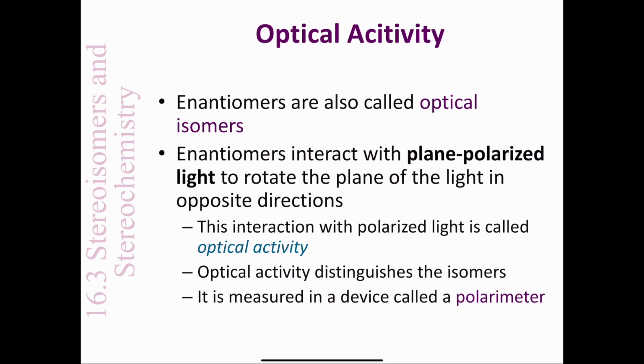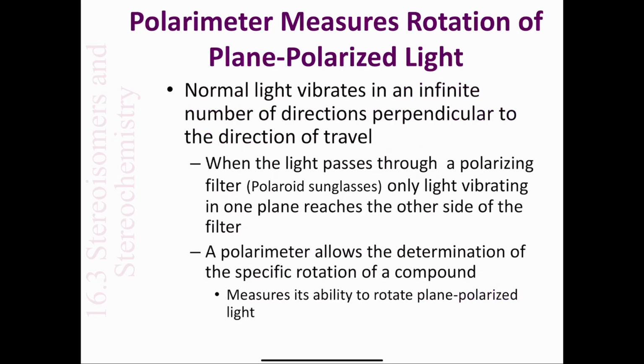Stereoisomers can be distinguished from one another by their different optical properties. Each member of a pair of stereoisomers will rotate plane polarized light in a different direction. This interaction with plane polarized light is called optical activity. As you would have seen way back in Introduction to Chemistry 1, white light is a form of electromagnetic radiation that consists of many different wavelengths or colors vibrating in planes that are all perpendicular to the direction of the light beam. To measure the optical properties of enantiomers, scientists use special light sources to produce monochromatic light, that is, light of a single wavelength.